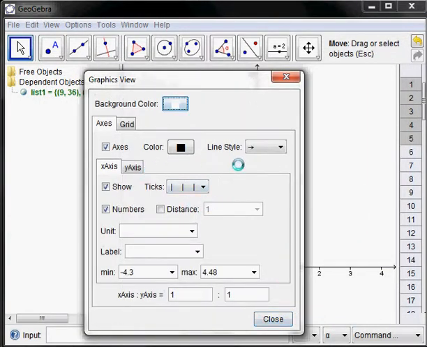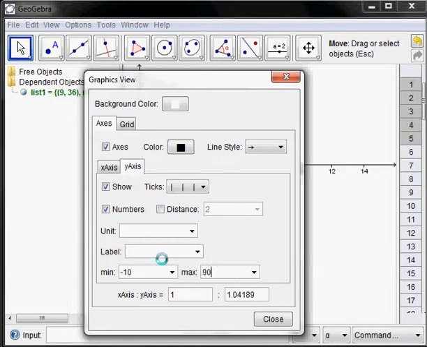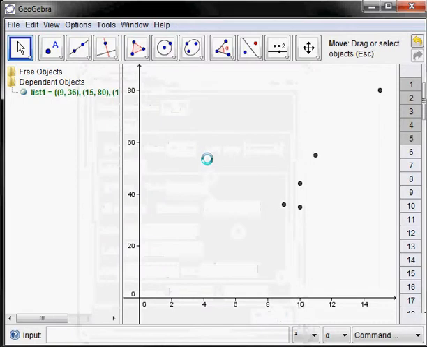So for the x-axis, our numbers ranged from 9 to 15. So let's set them. I always like to see the axis. Let's do a negative 1 to, how about 16? And then on the y-axis, those numbers ranged, looks like from 35 up to 80. So let's go from about -10 to 90. And now we can see the points that we plotted.